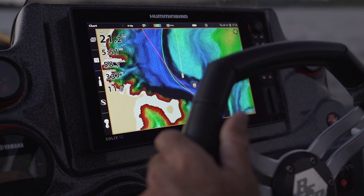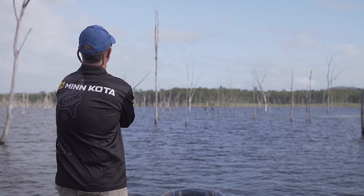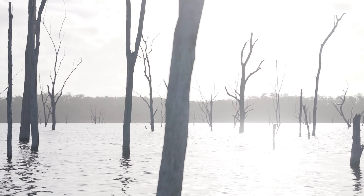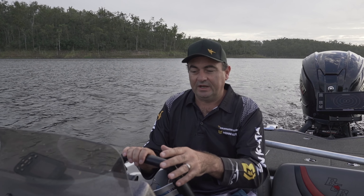We've now hit the water with our Coastmaster charts on Lake Mondurin. There are some settings we need to configure to get the most out of the map for this particular waterway. Every waterway is going to be different, so it's important to set it for your needs for that day and for the species you're chasing. We'll go ahead and tune it up for Mondurin and barra fishing today.